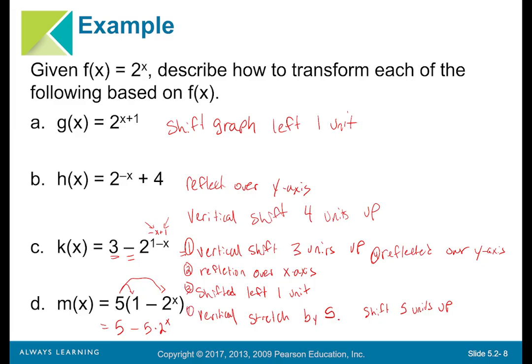And so that's the first one, that's the second one. We also have a minus in front of the 2, or a minus in front of the 5, that's in front of the 2, basically. Well, that is a reflection over the x-axis. Whenever we put a negative in the very front, we flipped from the top half of the graph to the bottom half. So we flipped over the x-axis, essentially. And those are the three operations I see happening to 2 to the x. So we've got all of the different transformations here.